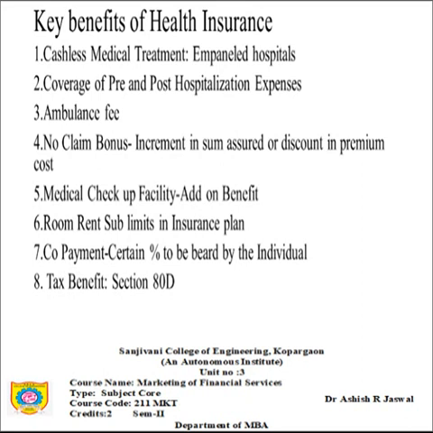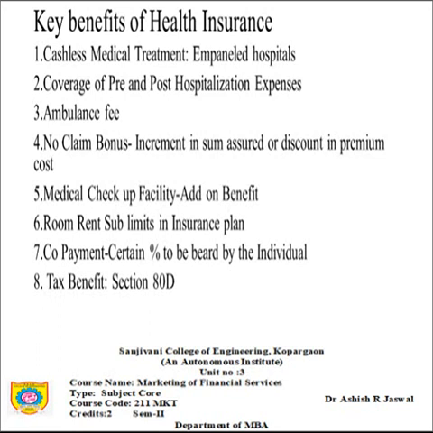How? That means if last year I have gone for a health insurance of 5 lakh, and I do not get ill or do not utilize the health insurance, I may get a benefit of 25,000 rupees for the next subsequent year. Means I will have a sum assured of 5.25. Or second is discount. Last year if I have paid an amount of 10,000 rupees as my premium, a certain amount is calculated and given as a discount in the premium which I am going to pay this year. That is nothing but a no claim benefit.